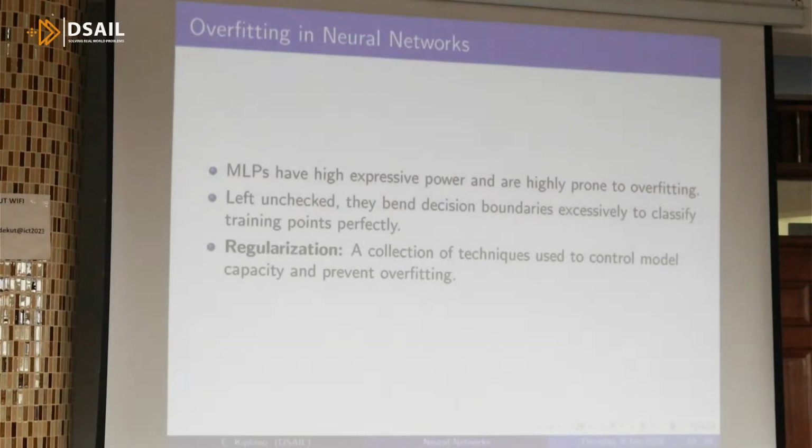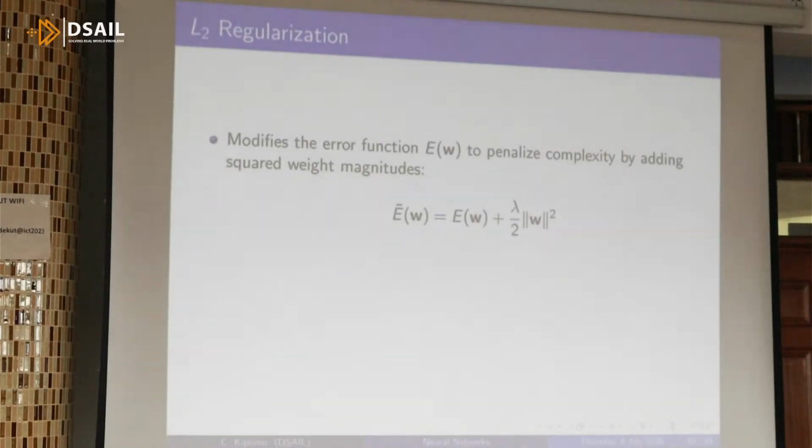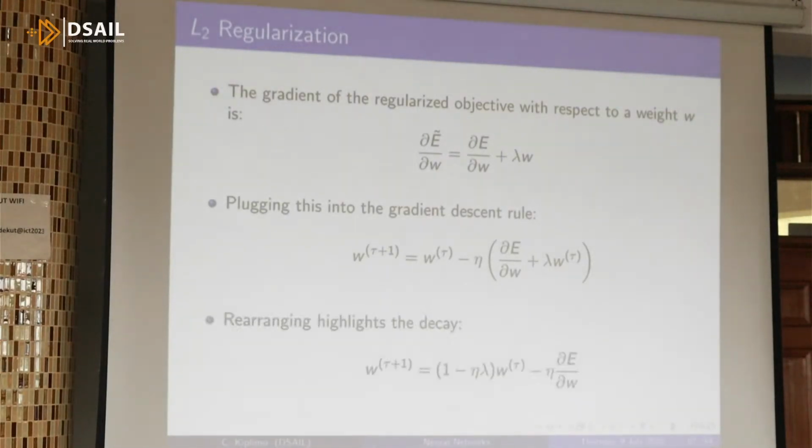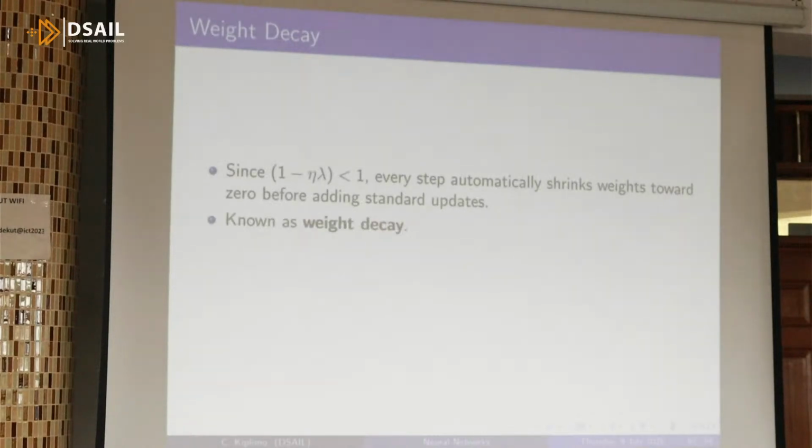There are a couple of techniques that are used to prevent overfitting. They're often known as regularization. I'm sure you've heard about regularization from the other instructors as well. It's a collection of techniques used to control model capacity and prevent complexity. There is L2 regularization, which penalizes the weights, essentially making sure that the weights of the network are small, not large. L1 regularization can literally switch off neurons in the network. It can make the weights of certain neurons exactly 0. I don't need to go into the details of that.